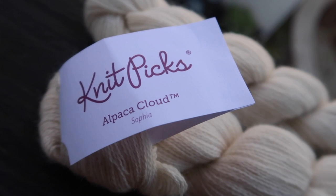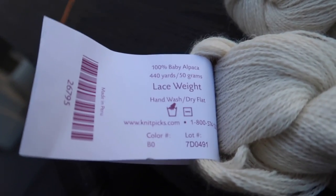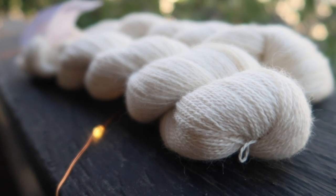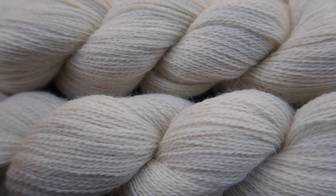For this project, I used Knit Picks Alpaca Cloud in the colorway Sophia. It's a 100% baby alpaca lace weight yarn that's super soft and really squishy.